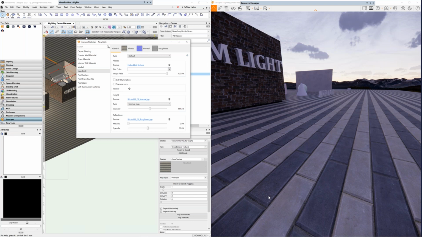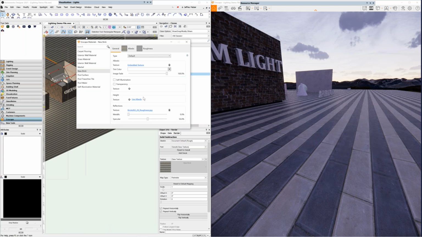If you're not happy with that map, let's say, I want these bricks to stand out a little more. What we're going to do, we're going to take the height map here. I'm going to actually put the bump map, or the normal map that I was using there. And now we're going to actually load in our displacement map. And I will show you how that works here.